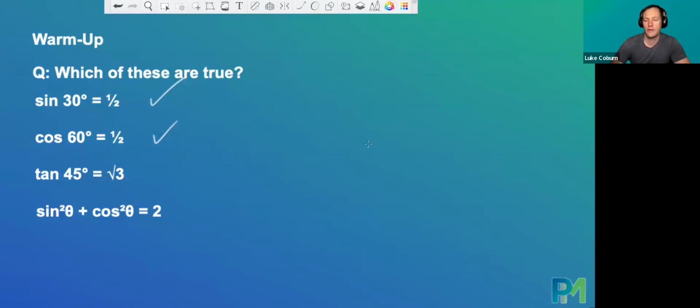Tan of 45. You can kind of think about it a little bit. Here's a triangle, and here's a right angle. If we have a 45-degree angle, then what are we saying? We're saying the rise is equal to the run, right? And with a 45-degree angle, this side is equal to that side. So tan of 45 will be equal to this side over this side, but that'll be equal to 1. Okay, we'll talk about this more in a minute, so that's wrong.